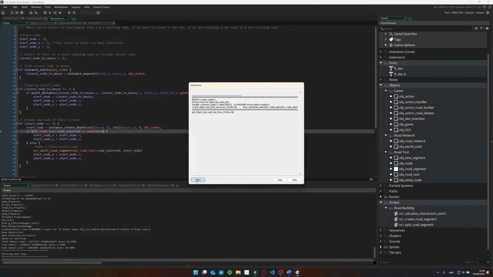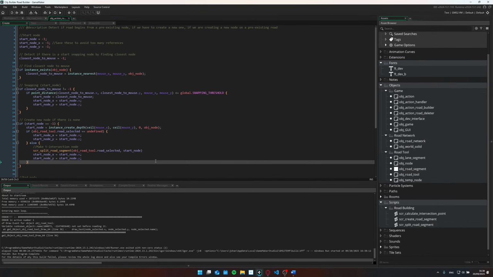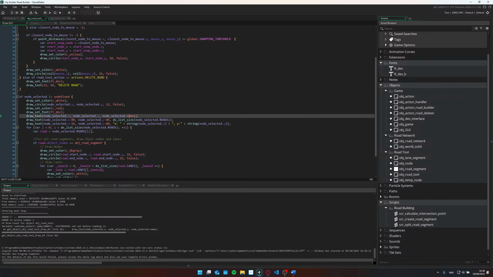Name, that's it. Okay, that is in the road tool. Draw the name here. Yeah, well, it should have a name.